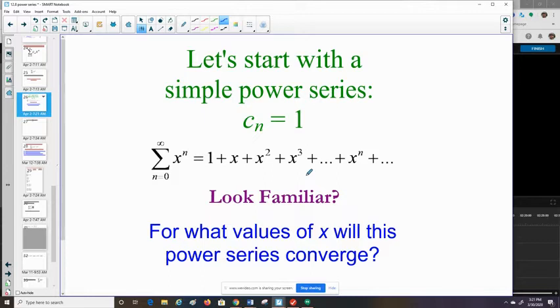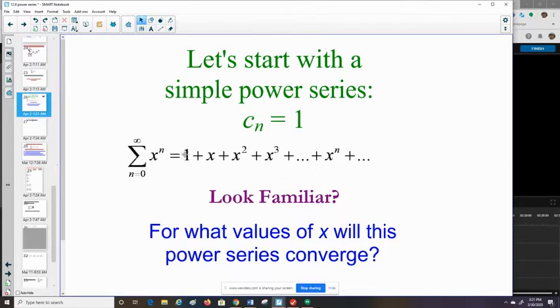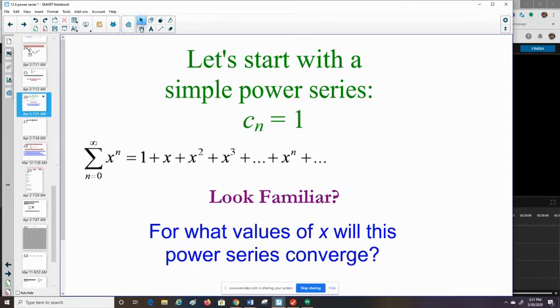And when we looked at this last time, we identified that this is actually a geometric series because the ratio between each of the terms is x. x is x times as big as 1, and x squared is x times as big as x, and x cubed is x times as big as x squared. And so since this is a geometric series with a ratio of x, the sum of this series is the first term, 1, divided by 1 minus the ratio, and the ratio is x.